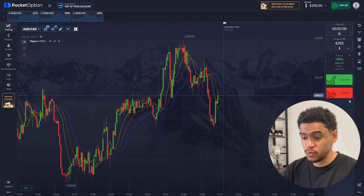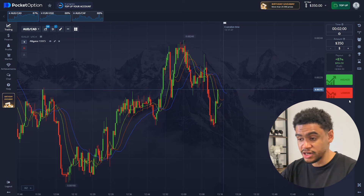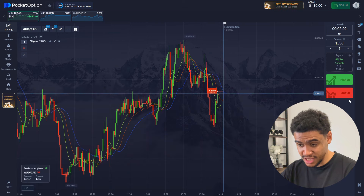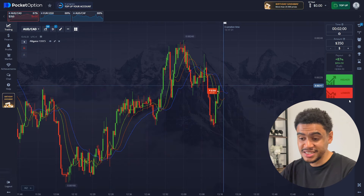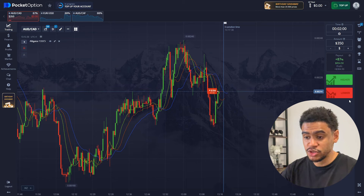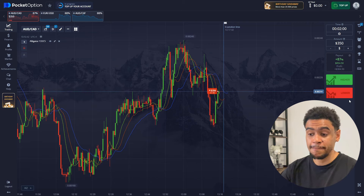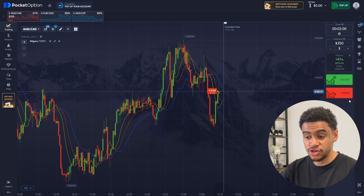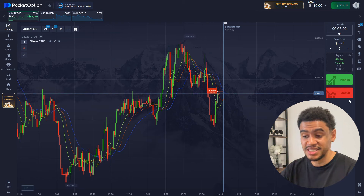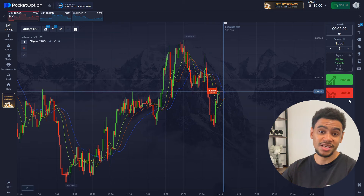We are simply waiting here to see how it plays out — if the price goes a little bit higher and then we're going to place a sell position. You can see that the alligator jaw is located on top of the price action, and even though the price is kind of going up right now, you can see massive rejection on every single candle. That means there's a lot of pressure coming in from sellers and we should be seeing the price go into a downtrend. Let's observe one minute and 30 seconds and see our profit for the day.